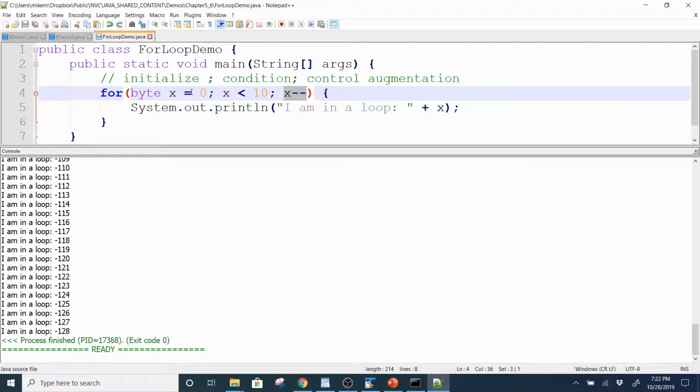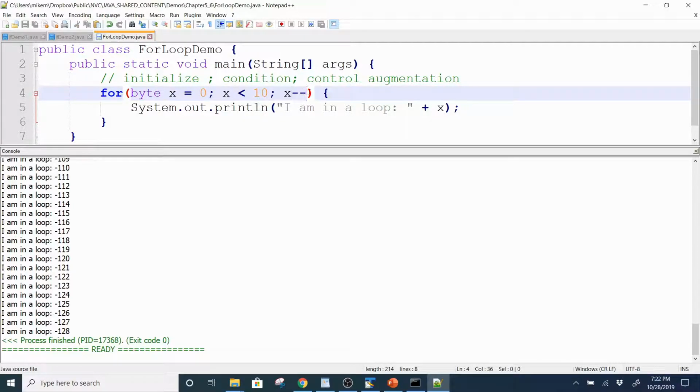It's gonna keep going, so it's gonna be 1, and then 1 is less than 10. So it's gonna increment again to 2, and 2 is gonna be less than 10. Right, x actually starts off at 0. After it's done with that, the next time it's going to be 1, right? It's going to check to see if it's less than 10. And then x would be equal to 1.